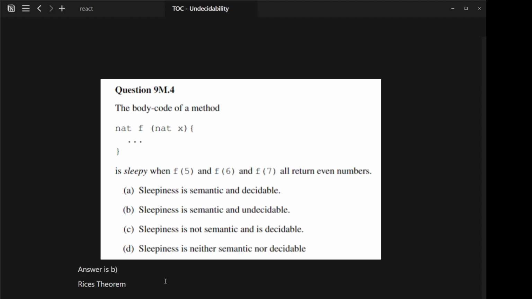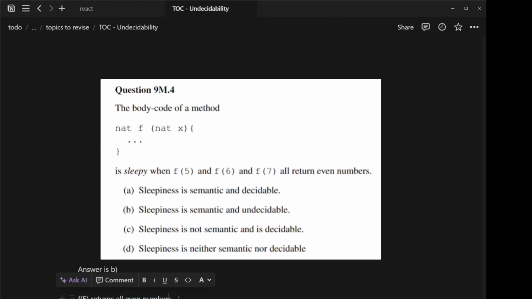Yeah. So because we know that the property sleepiness can hold in one case and cannot hold in another, we can have a function of 5 that returns all even numbers, and we can have f of 5 that returns odd numbers. Because we can have these two properties, it can hold.